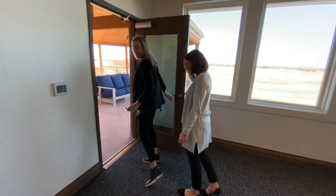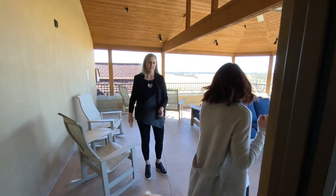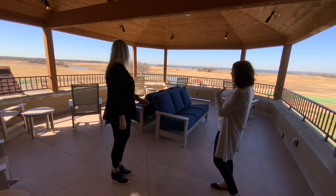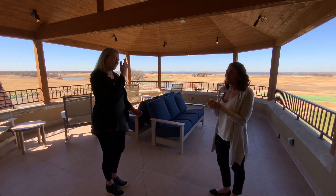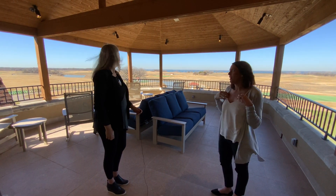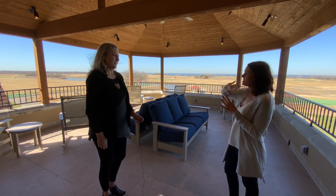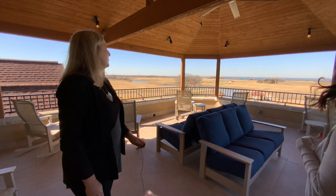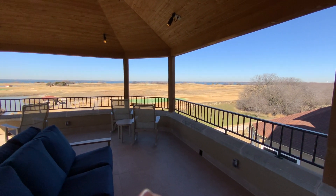I haven't seen this part yet so I'm super excited. We are really excited about this space and giving people the option to come outside. We've got some great rocking chairs, we've got some patio furniture, and we have a lot of people who especially with private events will come out as the sun is setting, taking those Tribute sunset photos that are so amazing. The sun sets just directly in this diagonal, so you get amazing views on a clear day of the lake and the golf course and the beautiful sunsets that we experience out here on the peninsula.